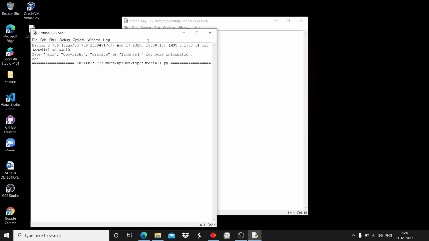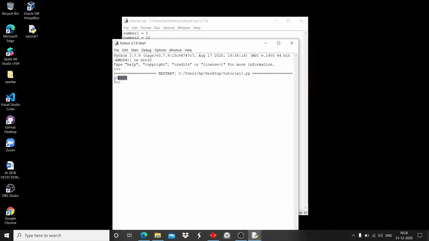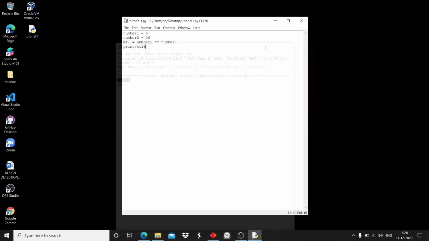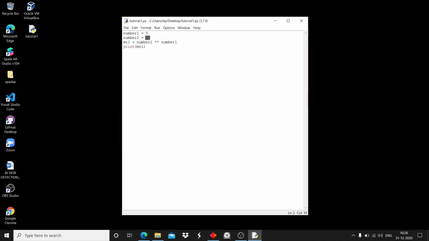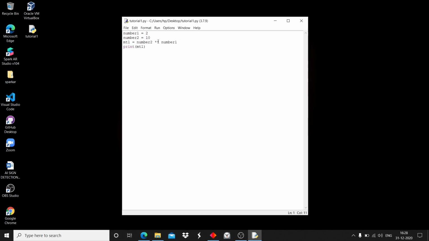The exponent output, that is 1 lakh. Even try it just for a better one. Number 2 is 10. 5 times, just make it 2. You will see the output as 100. This is how it works, the exponent form. Now let's do some subtraction over here.